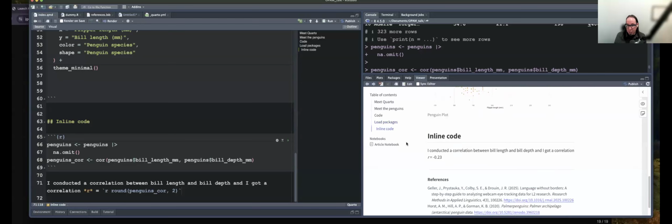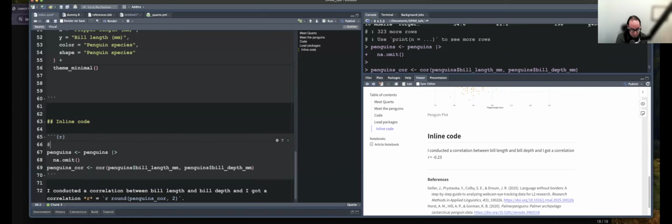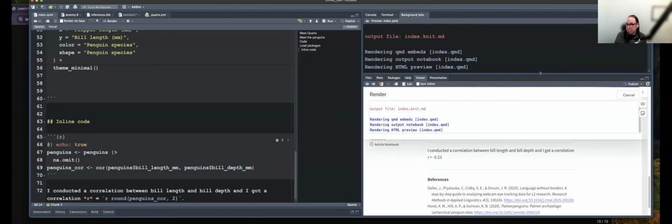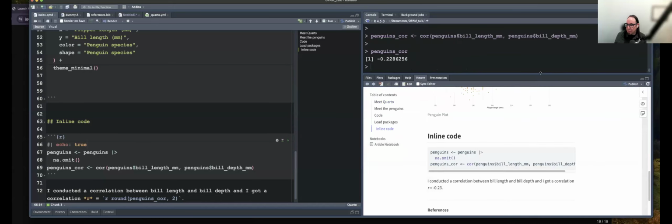So I have inline code here. I conducted a correlation between bill length and bill depth, and I got a correlation of r = -0.23. Awesome. But maybe I want the code displayed, so I'm going to do echo equals true, so we know what the code looks like. There we go.